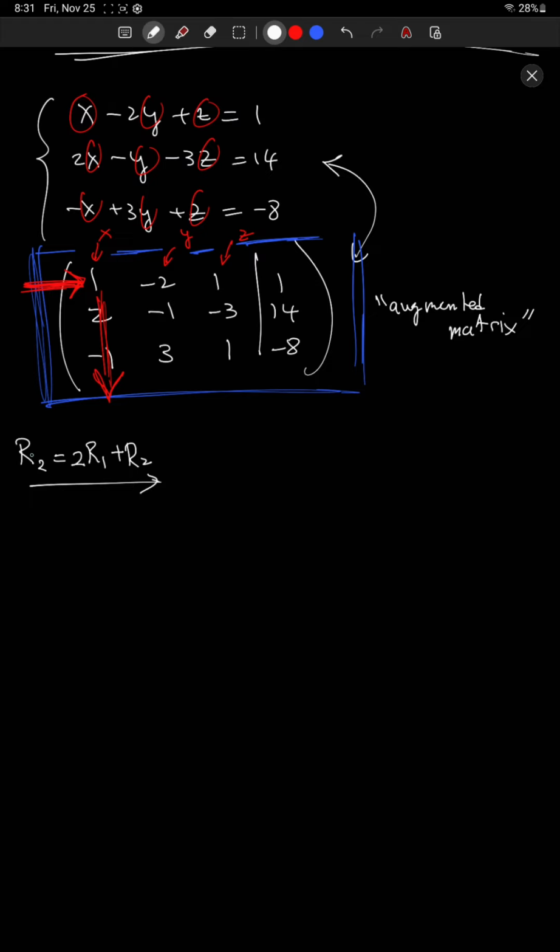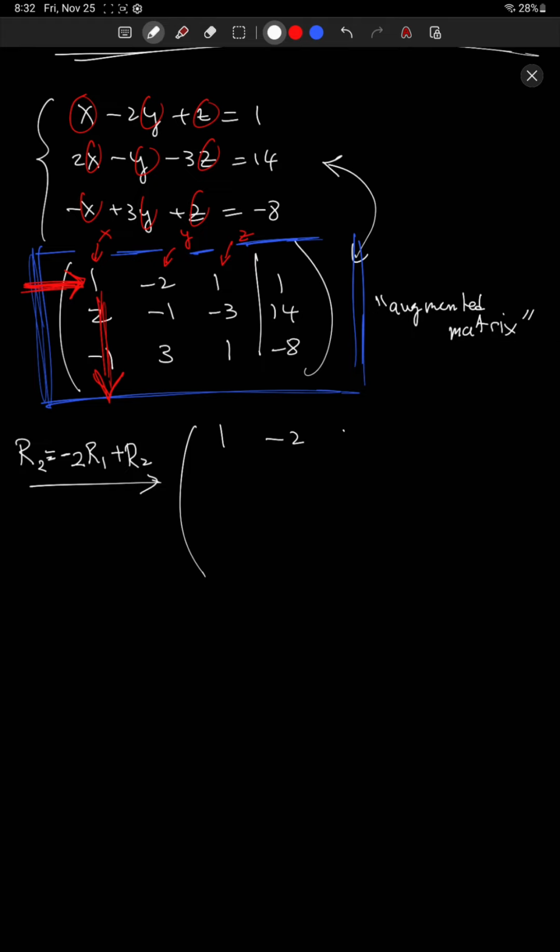So the new row 2 is equal to 2 times row 1 plus the old row 2. To be the most clear, you should write new row 2 equals and so on, old row 2. But this is kind of like programming notation. If you do code things, this is how you would often write it, so we'll keep the notation like this. So my new row 2 will be minus 2 times row 1, because I need the first term to be 0. Minus 2 row 1. Sorry about that.